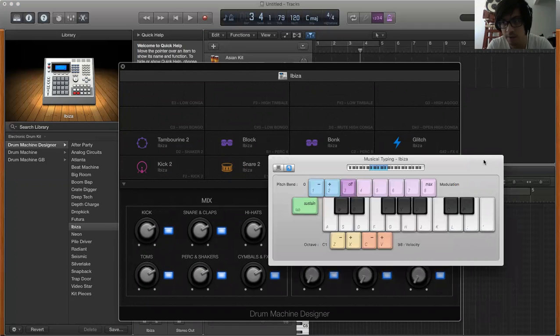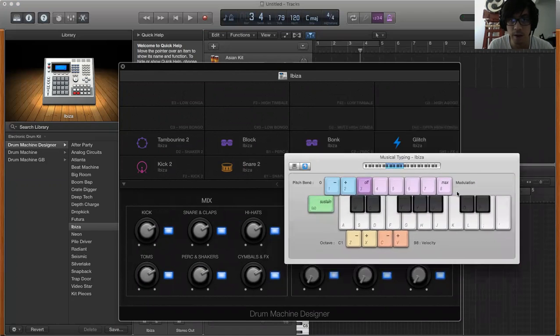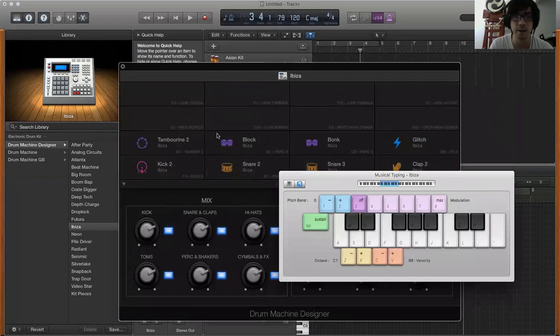I can still input with my musical typing, my keyboard emulator, or my MIDI controller, my piano. But I can now assign certain notes or sounds to these pads. So let's find some, and I can overwrite some of the ones that are already here.